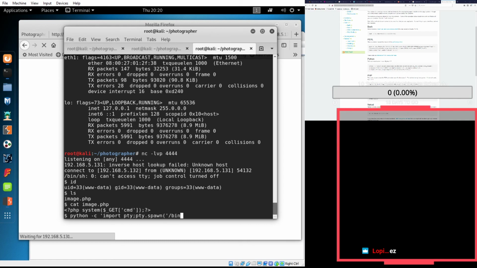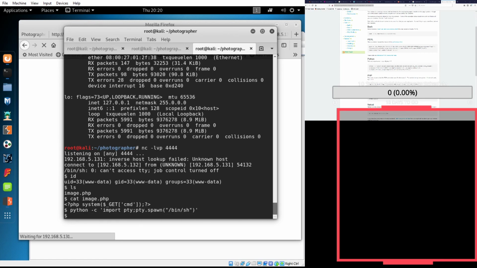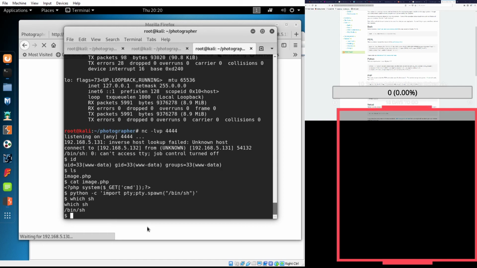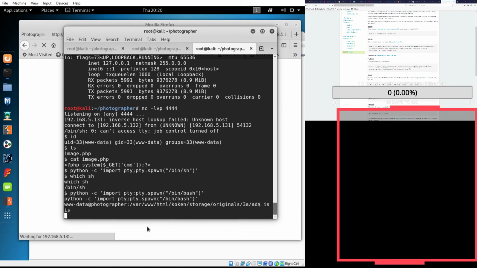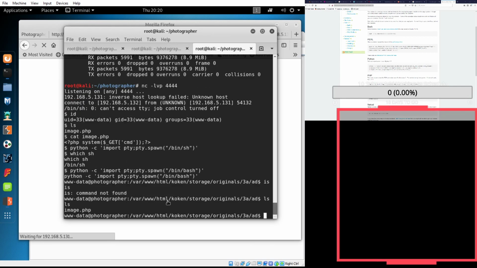So this command will just make my life easier when typing commands. I'll be able to use tab completion and whatnot. I'm trying to get a more real terminal. Did I do that wrong? There we go. Okay, so now we'll be able to use tab completion and whatnot. It'll be a little easier on us.